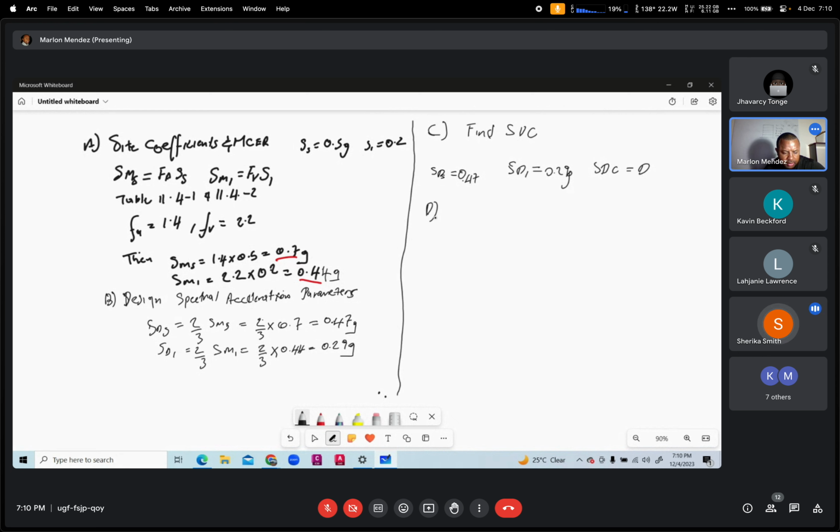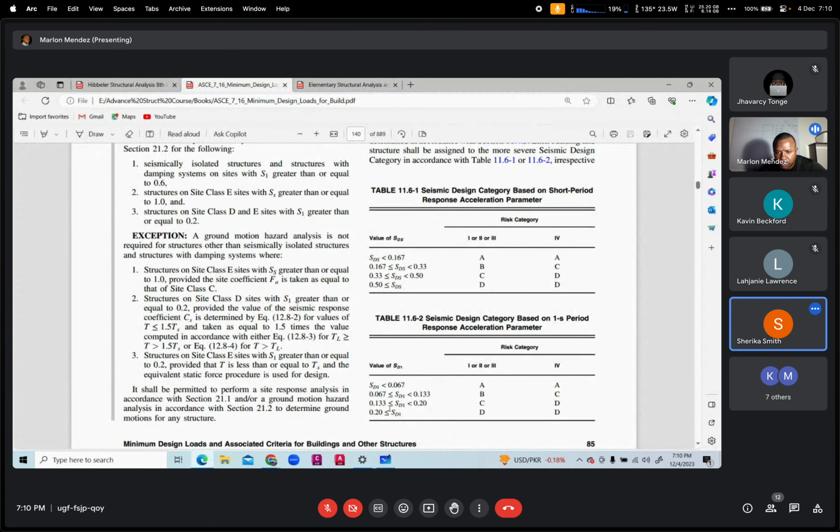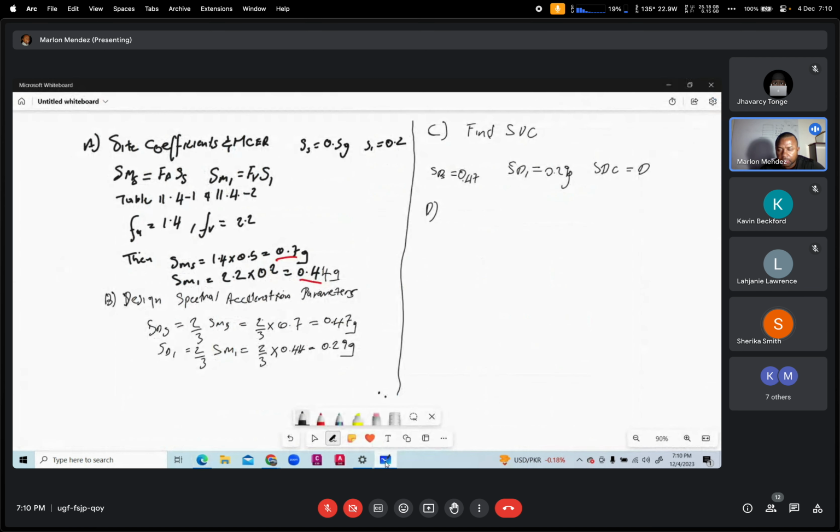Sorry, question. Yes, go ahead. How did you get the one for 0.29? I don't see which one it matches with in the second part of the table. Where does it fall? The last one is where it falls. You see where it says SD1 is greater than this? Oh, it's greater than 0.2. Okay, sorry. Got you. All right.